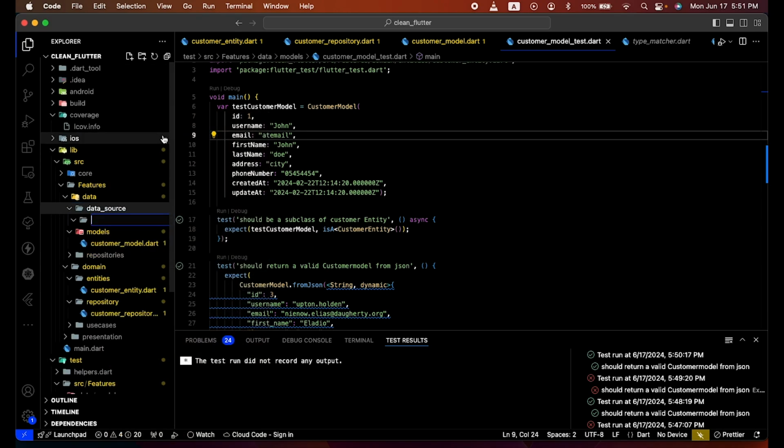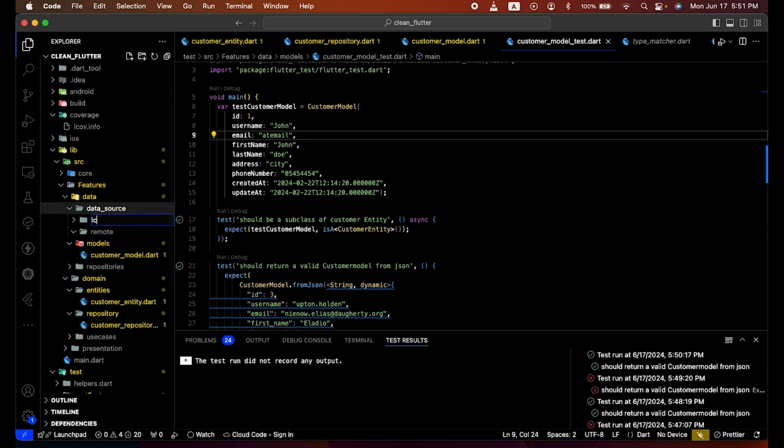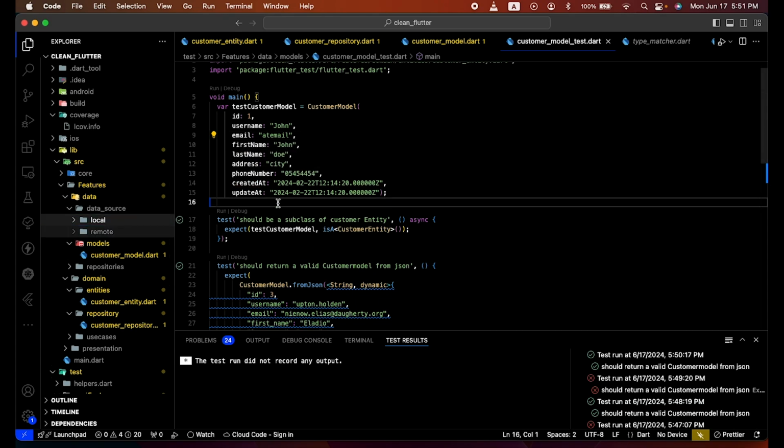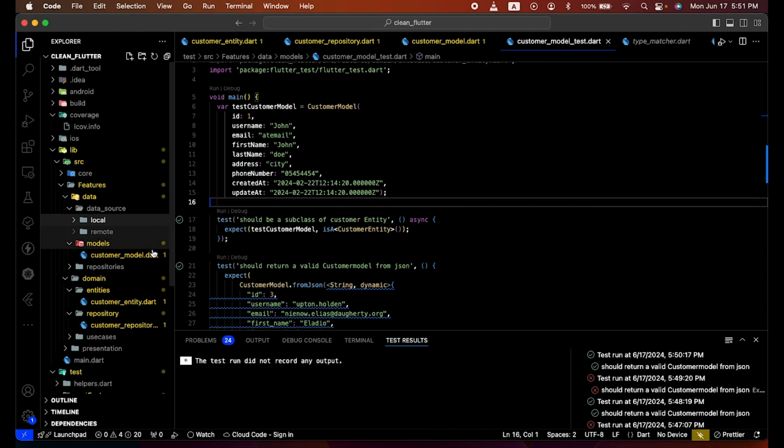Okay, so there is a remote data source, and then there is a local data source. Here is where we will do API calling of all of these endpoints.